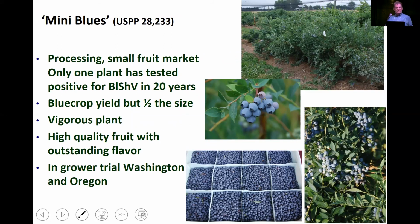If you come down to a field day to see, the whole goal on a Mini Blues is you have a small berry, and Bernardine's work has been to try to figure out how you can, as quickly as possible, get a plant to machine harvestable size, because you're never going to hand harvest this thing. This is something you would grow if you're competing with the Lobush industry, if you've got a bakery market, or if you are contracting with somebody who wants small berries, yogurt or whoever. This is a great flavored blueberry, high yielding blueberry, machine harvestable blueberry. Really the only challenge is that you're stuck with it as a small fruited blueberry. You can't make it big if the market changes.